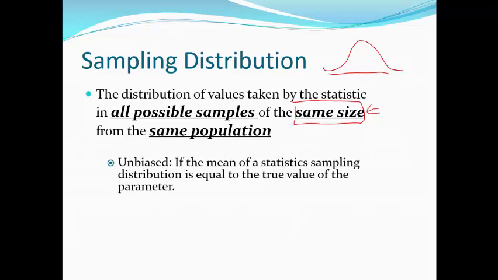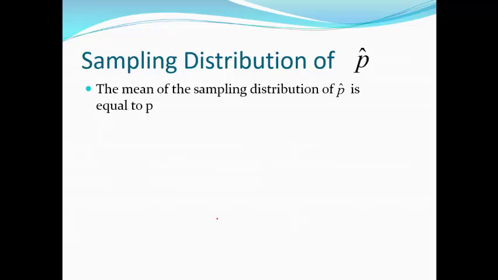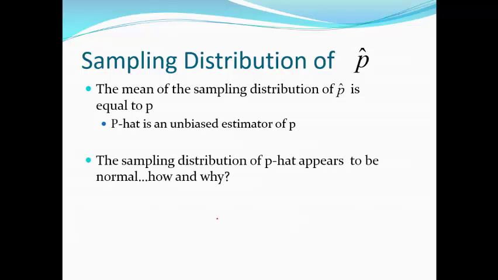And what it's going to end up being is, if the mean, another way to think about mean is the center of a statistic's sampling distribution, that is, if the center of all those p hats, the center of all those x bars, is equal to the true value of the parameter, it's called unbiased. So for us, that's pretty much always going to be the case. Because of the central limit theorem, these things are always going to center at the true value. So p hat is an unbiased estimator of p. We just saw it with our Obama simulation.